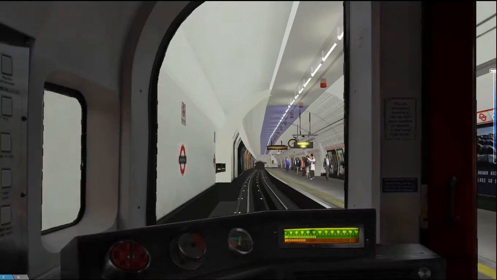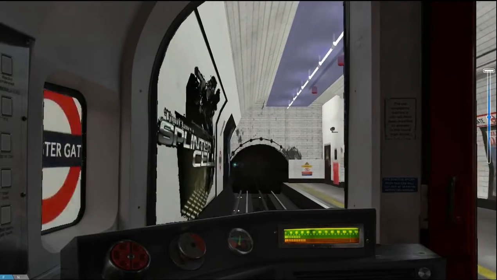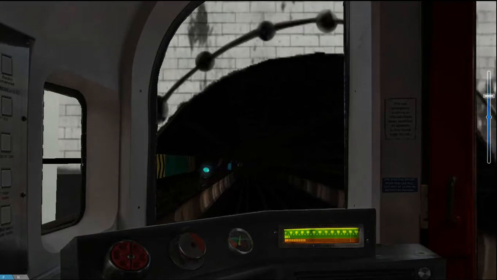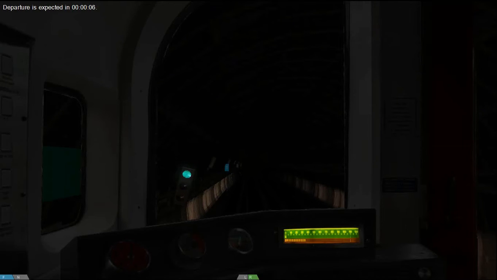There's even a DLR line, though there's no London Overground. I think they do have all of them: Central, Waterloo and City, Bakerloo, Circle, District, Metropolitan, Victoria, etc. As I say, the only thing they're missing is that all these lines are playable, but not the full route.